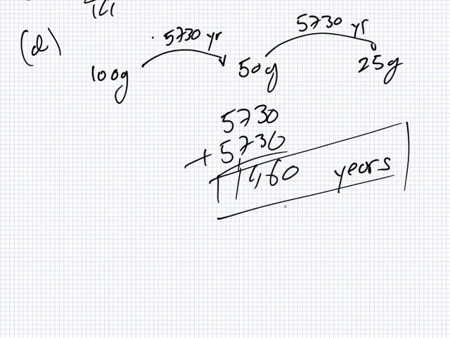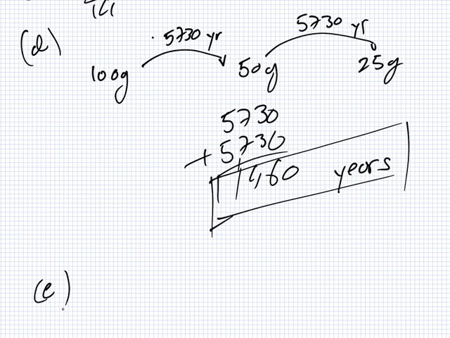Is that what you got? Yeah. So I did that on purpose because very often in the exam, students fail to see that what they are trying to get is a multiple of half-lives. So 25 was 2 half-lives. That's what I wanted you to now see.